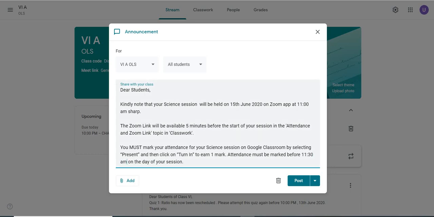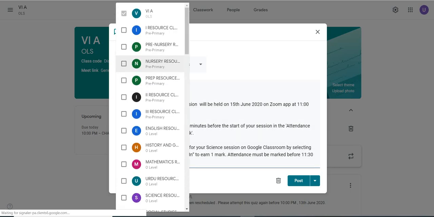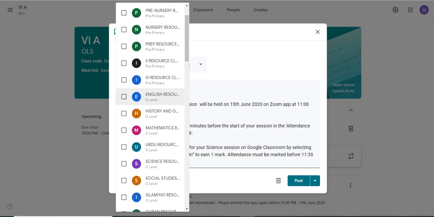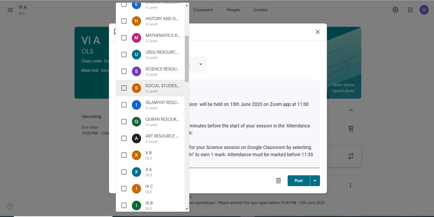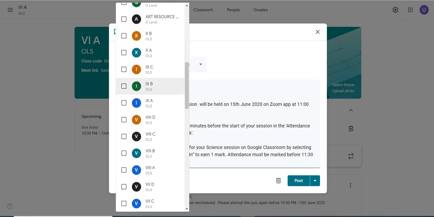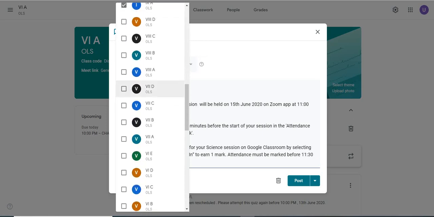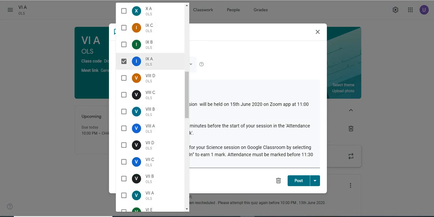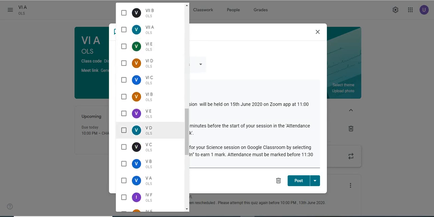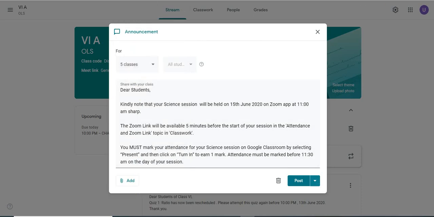Now before I save it, I'm just going to select all the classes because the same announcement will be posted in all 5 sections. So I'm just going to select 6B, 6C, 6D and 6E, and then I'm just going to save it.